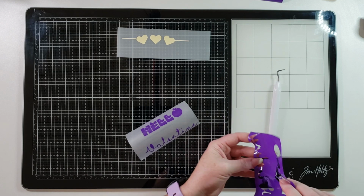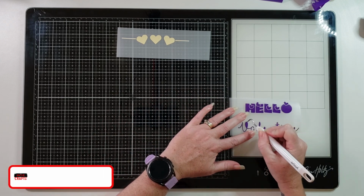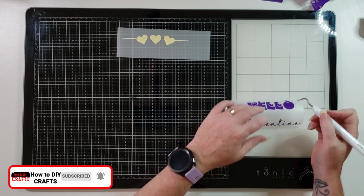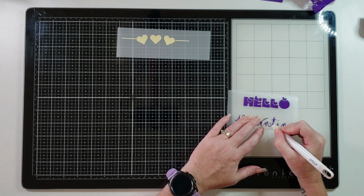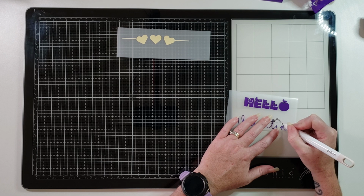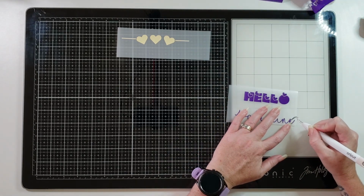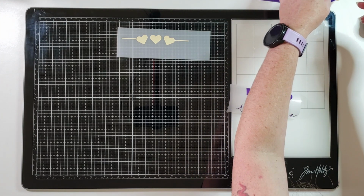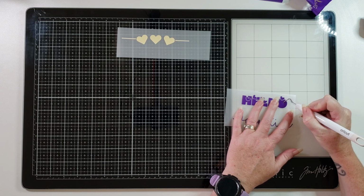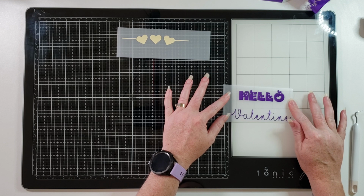Making sure everything stays. Now there is a little bit of innards. I'll put it on here so you might be able to see it better. So I'm just removing the, I forget what they're called. They do have a name. And we've got one heart in the O. And there's our design.